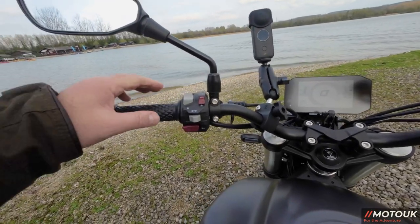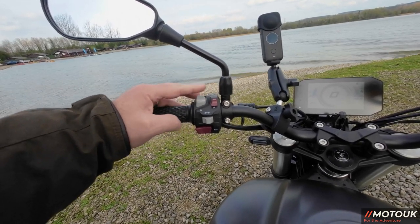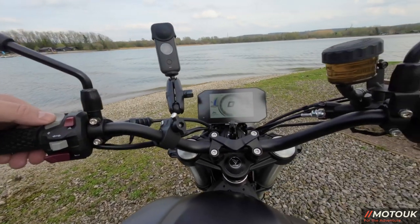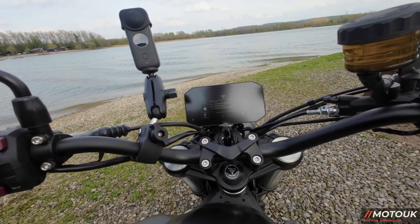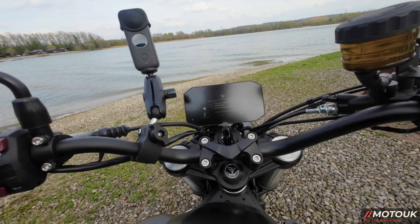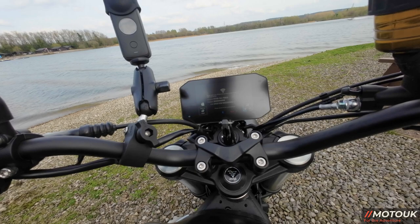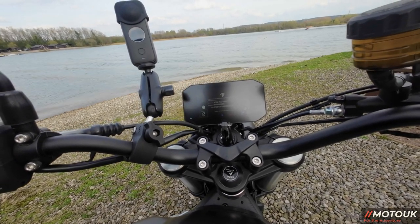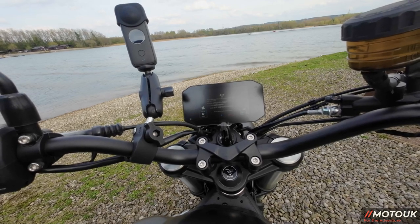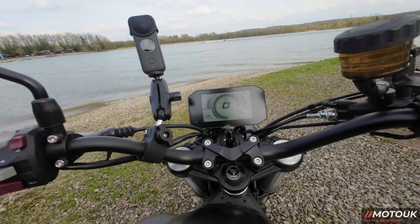Switch gear, it's pretty tactile and pretty straightforward to use. You've got a menu button here and an enter. You can also, on this bike, switch it into Bluetooth mode, so you can connect your phone. Not sure how to do that, but I would imagine you can get turn-by-turn navigation and access to phone books, and if somebody's trying to text you or call you. So that's available either for Android or for an Apple phone.